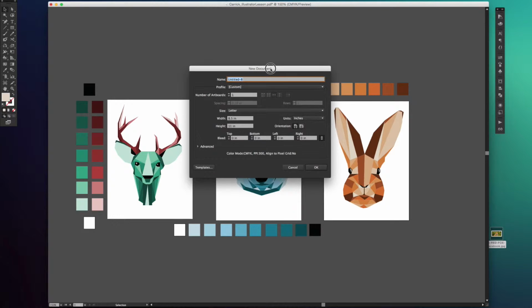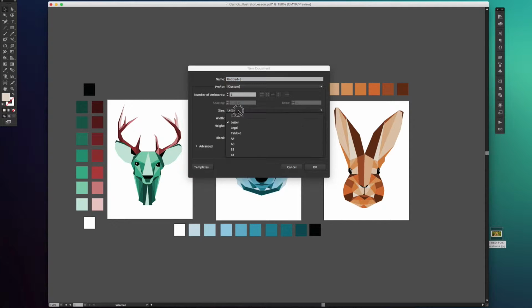And the first thing that you want to do to start the lesson is File, New, and this will help you create a new artboard or new document. It gives you a list of different settings that you can go to, and the first that you want to look at is size. Now there are a number of different sizes that you could choose from and can even make custom sizes, but for now we're just going to use size letter. This is a pretty standard size, so this will help you make your abstract animal.